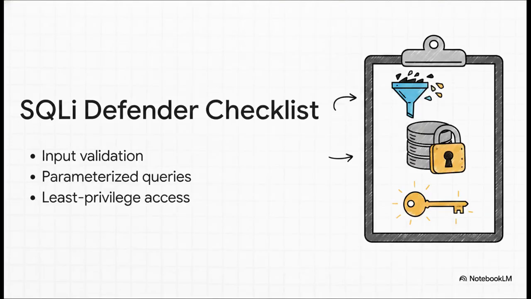Okay, so how do we shut down these database tricks? Here's your defender's response. First, strict input validation. You must verify absolutely everything a user types in, no exceptions. Second, parameterized queries. This is a real game changer because it forces the database to treat inputs strictly as text data, never as executable code. And third, limit your database service accounts using that principle of least privilege again. That way, if an attacker does get in, they can't just burn the whole database down.